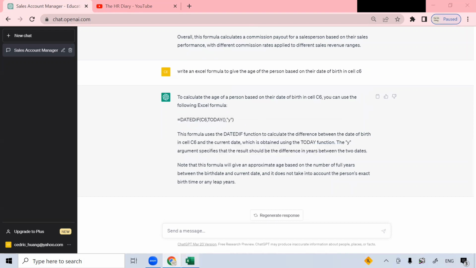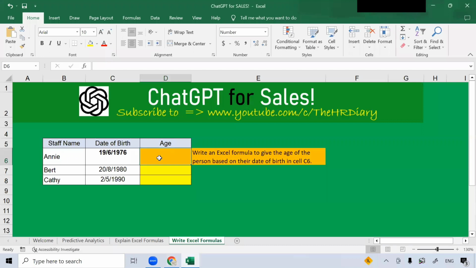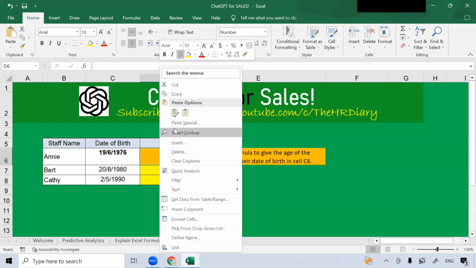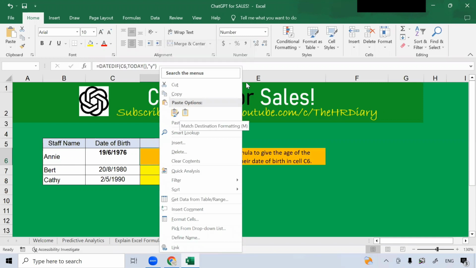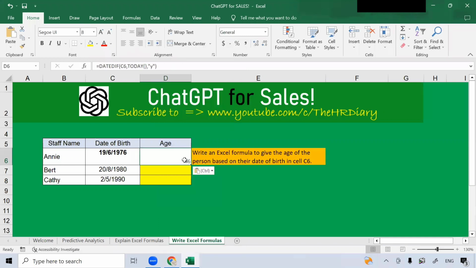Now go back to the Excel sheet. Here, right-click it and paste the formula and hit enter. Yes, it has calculated for me. This person whose date of birth is this, the age is 46.